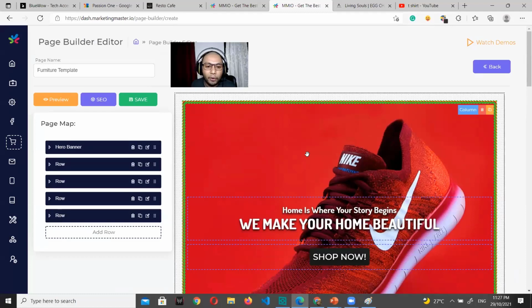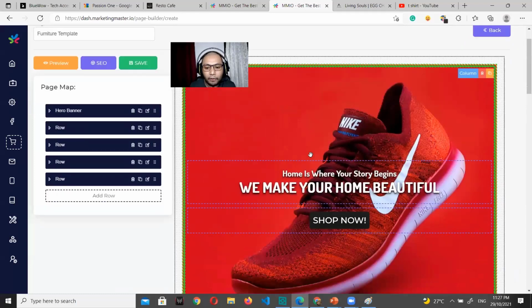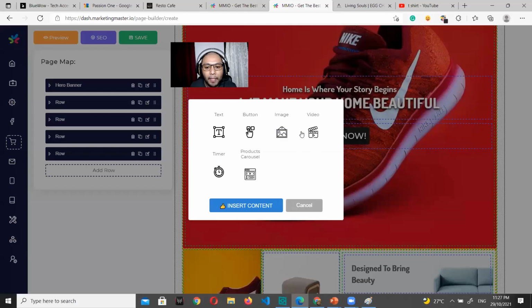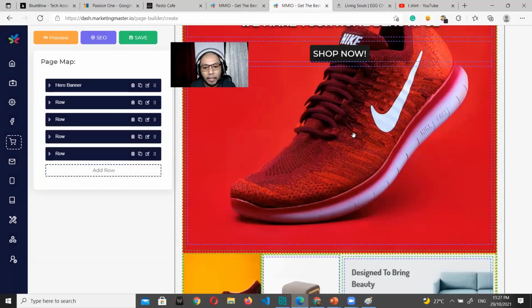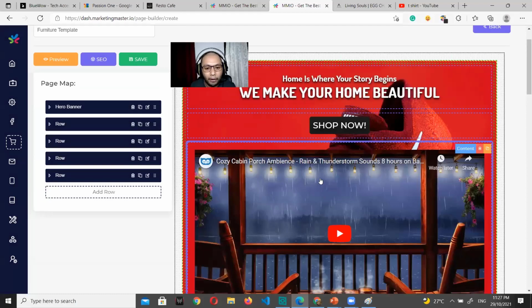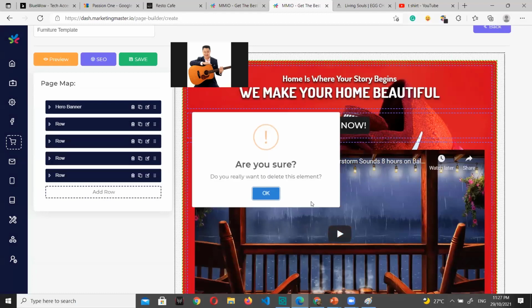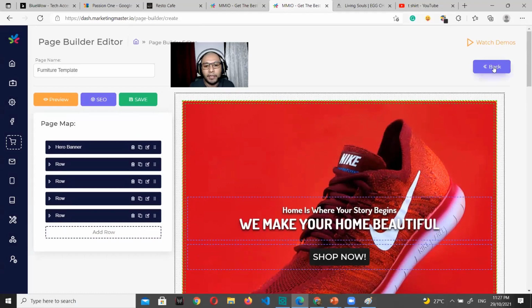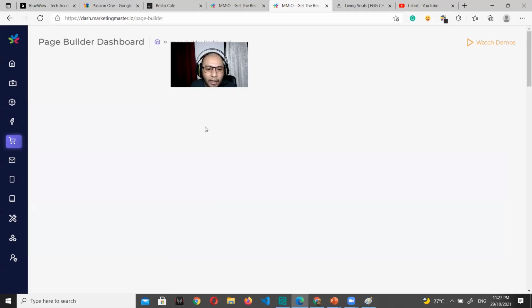It cannot run a video background, but you can add a video, of course. To add a video, add content, and then add a video, but it will not be added as a background. It will be part of your content. Okay, so for the video, I think the most common use case here is, for example, let's start from scratch.